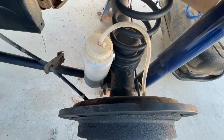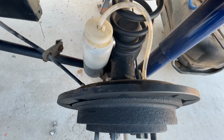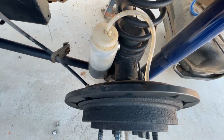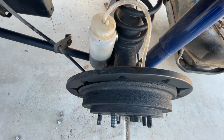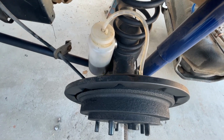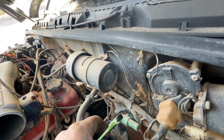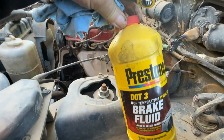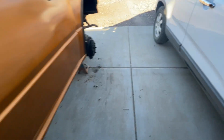Okay, so now what we've got to do is now we've got these brakes back on. Now we've got to bleed them. So this is one of the ways you can bleed them by yourself. I usually work alone, so I got to figure stuff like this out. So, okay, all the air is being pumped out right now. We're keeping our master cylinder reservoir full so we don't run out, okay? We're using DOT 3. See it there, DOT 3. I'm not promoting the brand, okay?